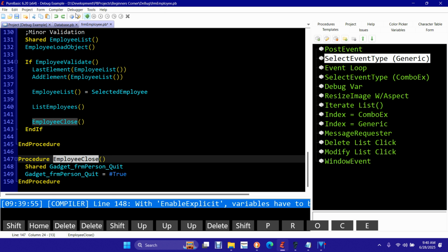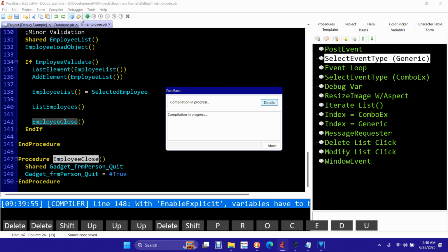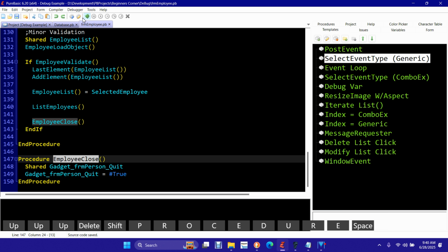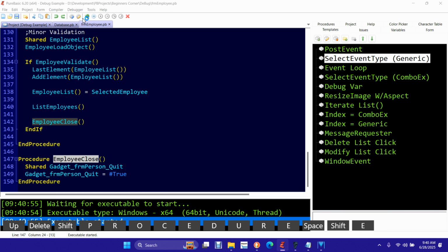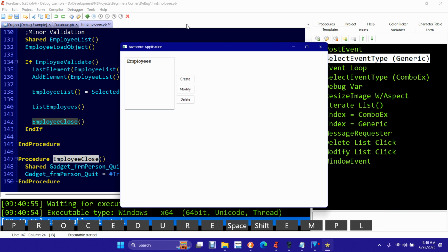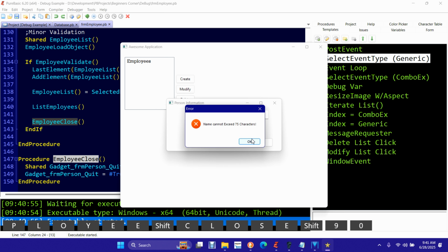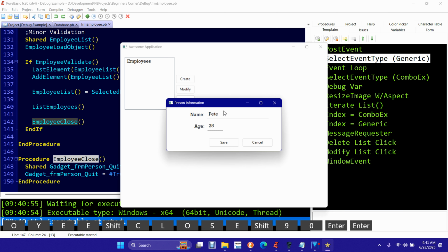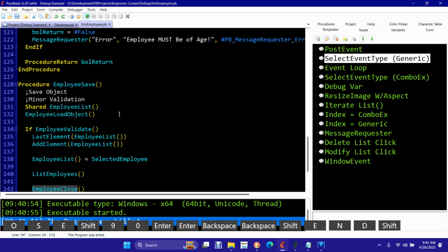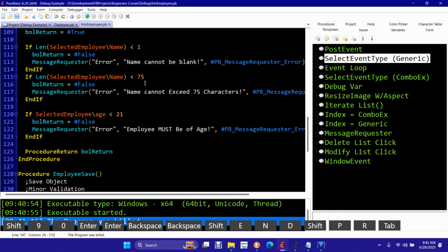All right, now if I create, and let's come in here and say, I'm going to create Pete at age 25, and name cannot exceed 75 characters. Hey, that's pretty good. How did I do that? All right. Well, guess what? We know exactly where to go in our code, don't we? So if length of employee is less than, duh.